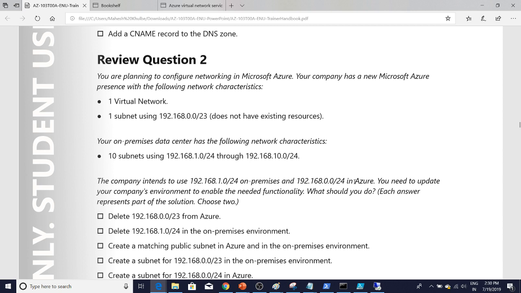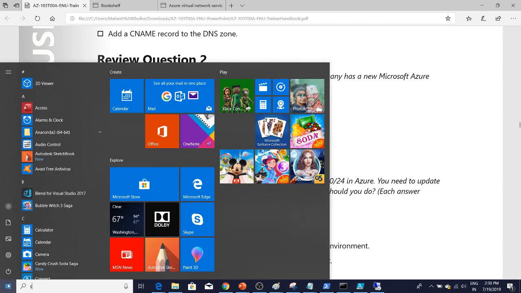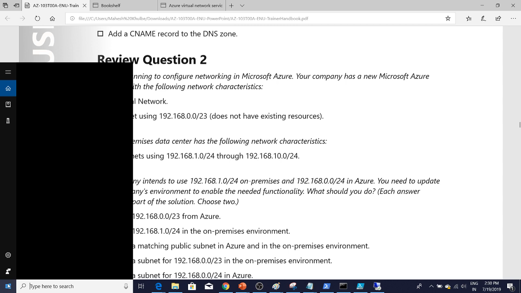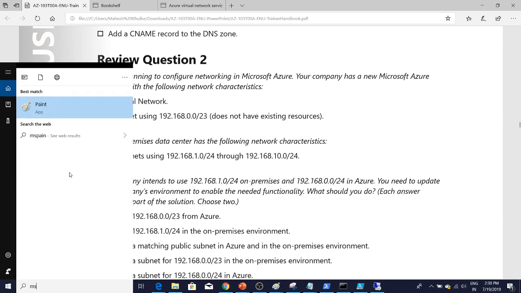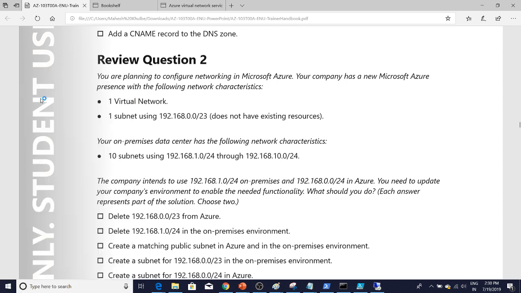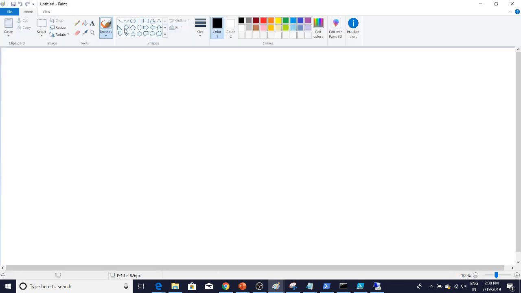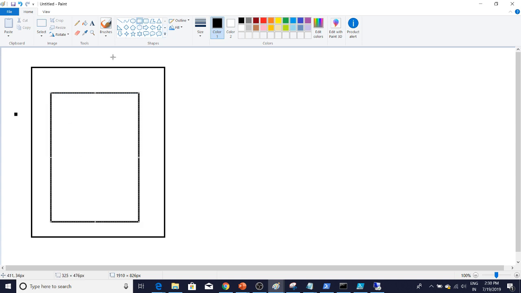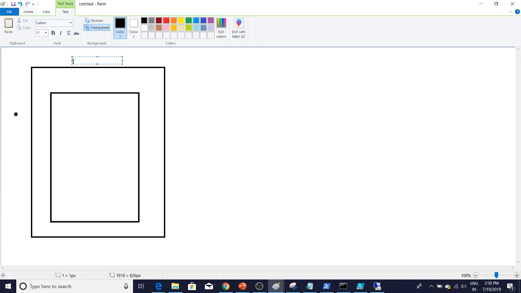You need to update your company's environment to enable the needed functionality. What should you do? Okay, to understand this question, let's go to MS Paint. I hope some of you would have understood it. Some of you might not have understood it, but that's fine. We will take care of this. It says you have a virtual network in Azure, and inside the virtual network you have a subnet. Let's call it VNet, and let's call it subnet.